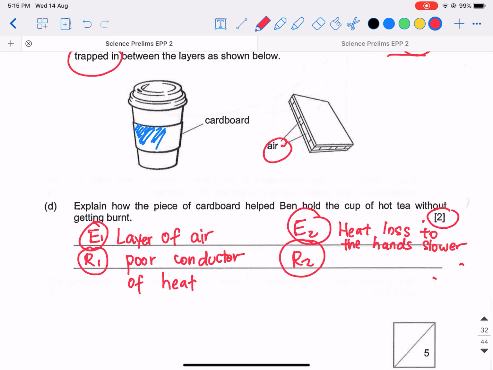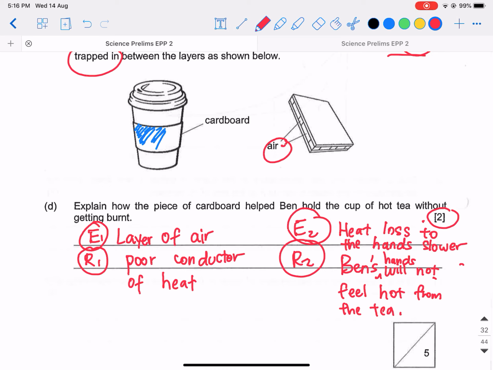So what happened? Ben, we answer back the question, right? So the result is always answer back the question. Ben will not feel, how should I put it? Going back to a solution, maybe something like: will not feel hot from the tea, or Ben's hands will not feel hot from the tea. Okay, so something along that line for the result. The final result always answers back to the problem, that's to say.